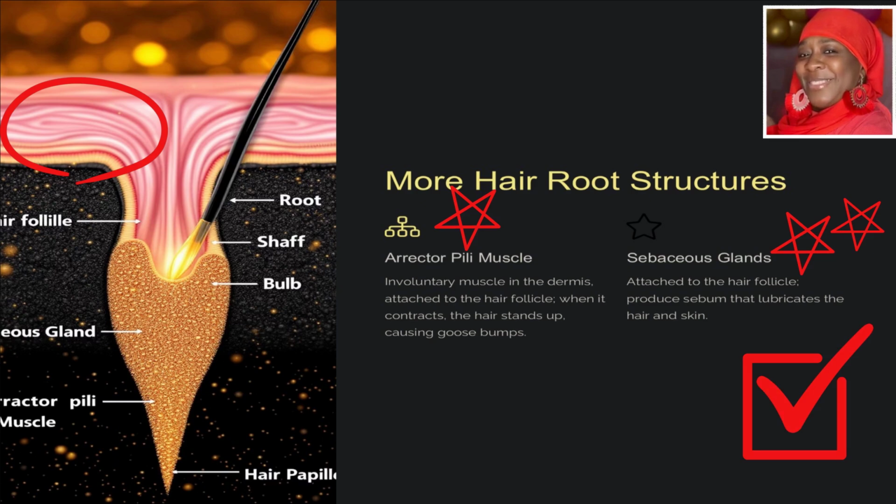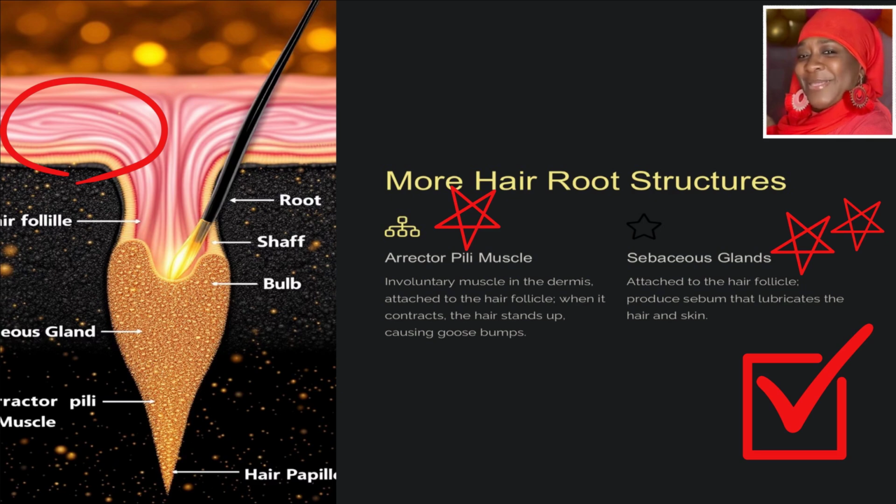Answer. The main structures of the hair root are: hair follicle, a tube-like structure in the skin or scalp that surrounds the hair root and anchors the hair in the skin. Hair bulb, located at the base of the follicle, bulb-shaped and contains living cells that will form the hair strand. Dermal papilla, a cone-shaped elevation at the base of the hair bulb. It contains the blood vessels that supply nutrients that allow the hair to grow.